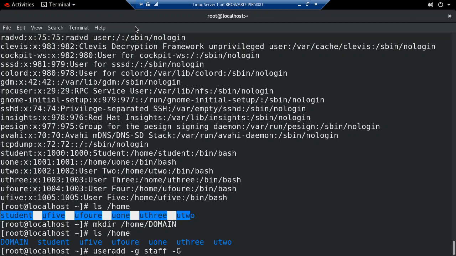My secondary group would be faculty. My home directory would be /home/domain/U6. And I need to make it.